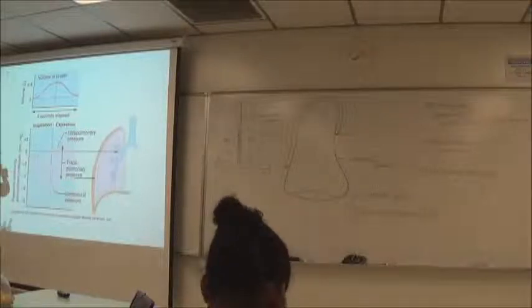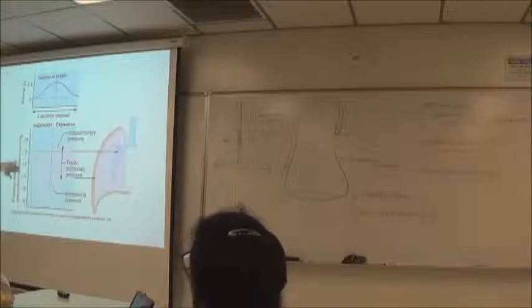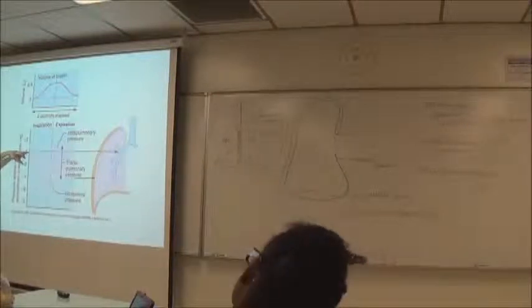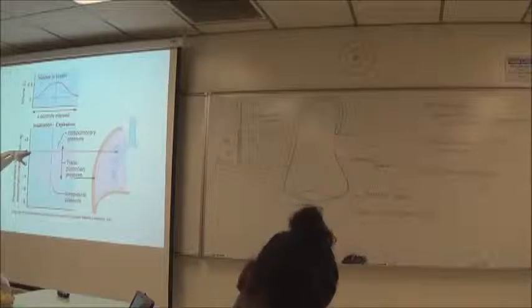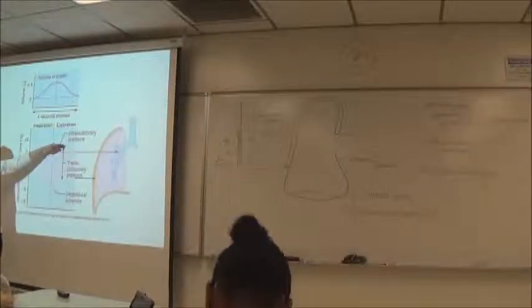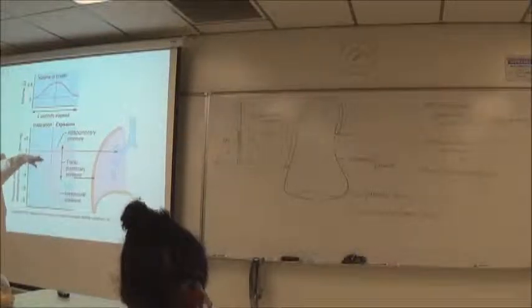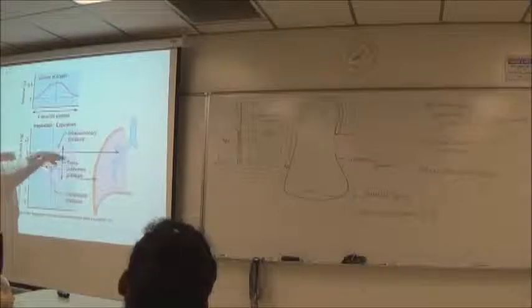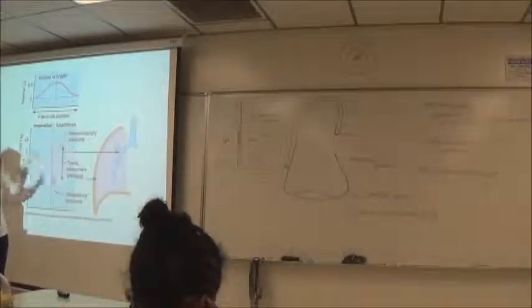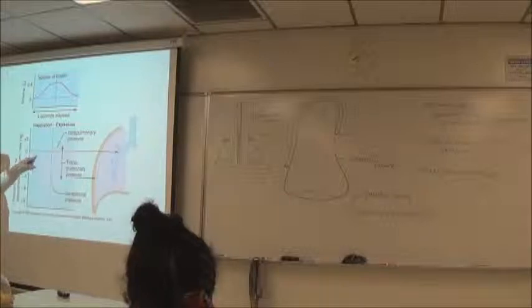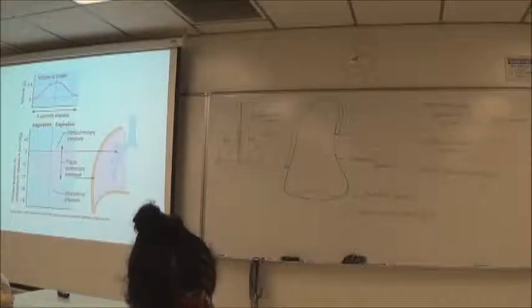But here we have the difference between outside and inside. The 0 is when both intraalveolar and atmospheric pressures are equal. If we're at sea level, that number would be 760. So when intrapulmonary or intraalveolar pressure is greater, is inspiration or expiration occurring here? Expiration. And when it's lower, inspiration is occurring, because atmospheric pressure is pushing air into the lungs, while alveolar pressure is pushing air out of the lungs. This bottom line here is showing the intrapleural pressure. So it's always less than intraalveolar, but never greater than atmospheric.